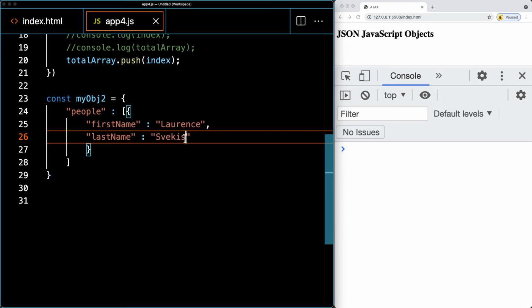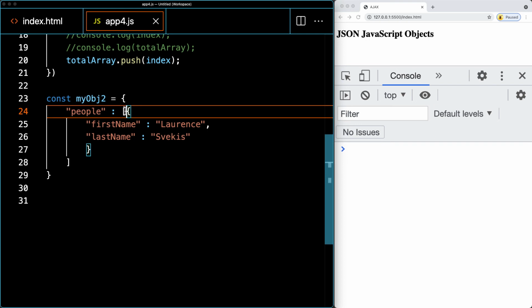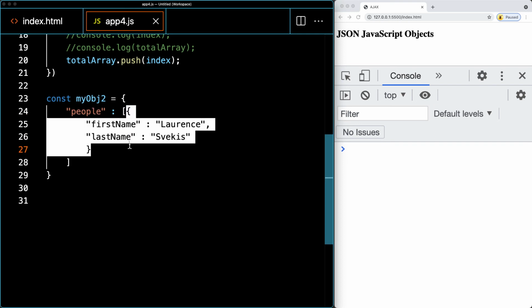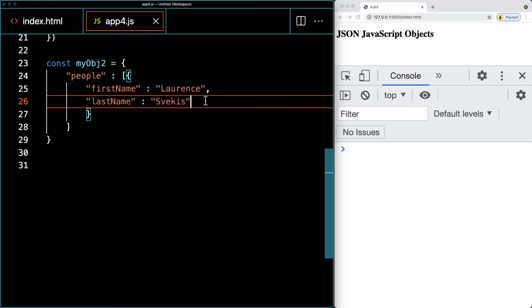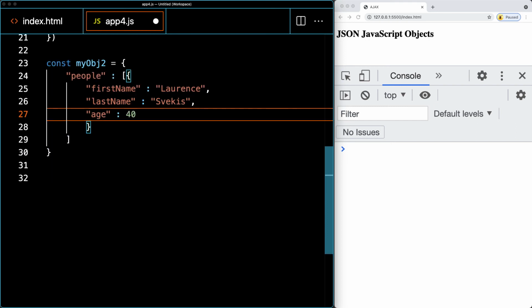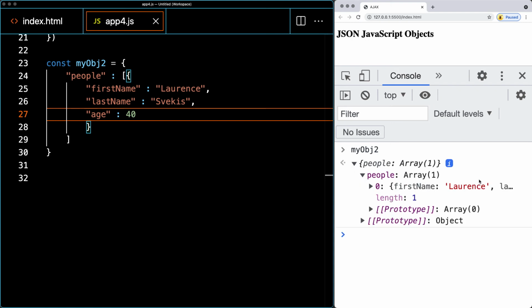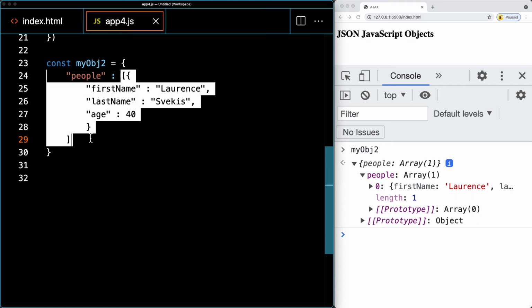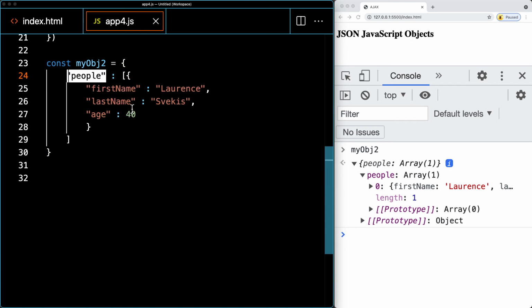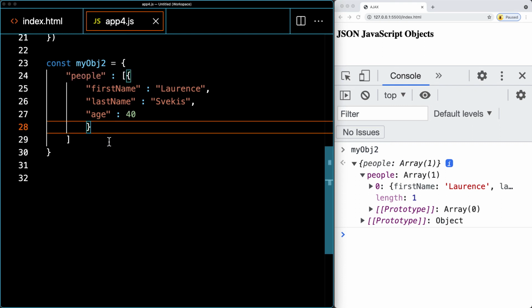And when I am creating these types of objects, I'll create the first item just as a template, and then I can repurpose that to add other items into the array. So let's save that, output the contents of my object 2 into the console. So there's the first item. And as I mentioned, it is beneficial to have it within an array so that you can loop through, select people, and then loop through the contents of people.